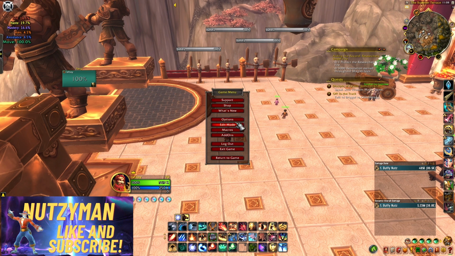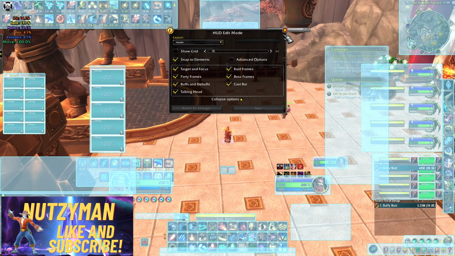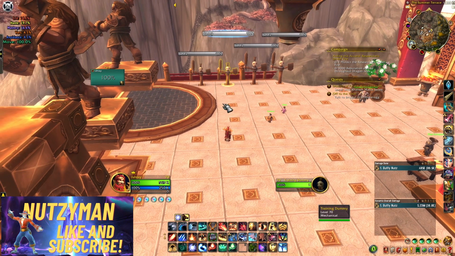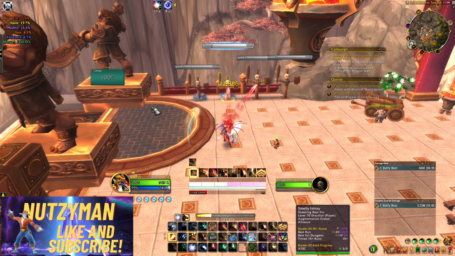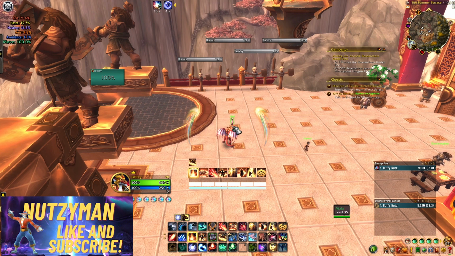And if I go on the other one, which is my healer one, I simply move the party frames just a little bit more. So when I'm in combat, it's much easier to do the macro where I don't have to move that far up, far away. And this is something that I've really been enjoying.